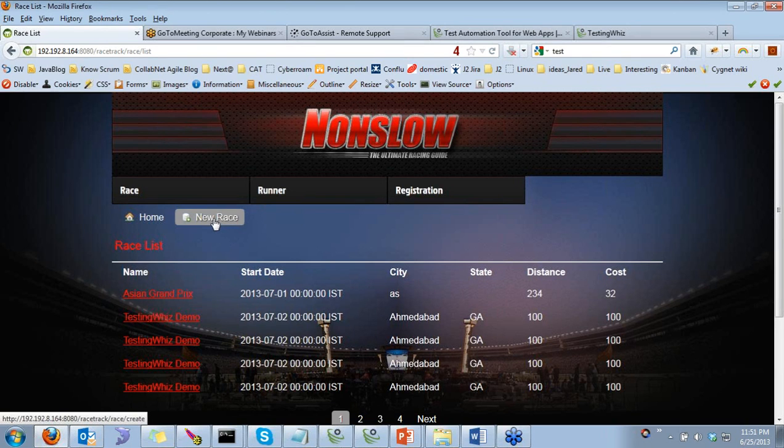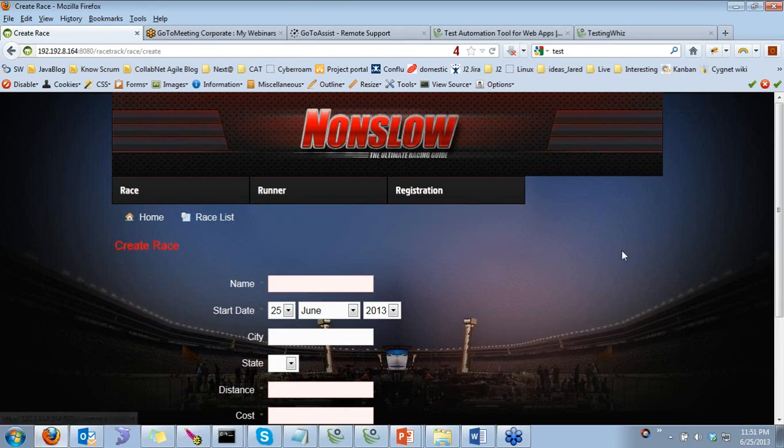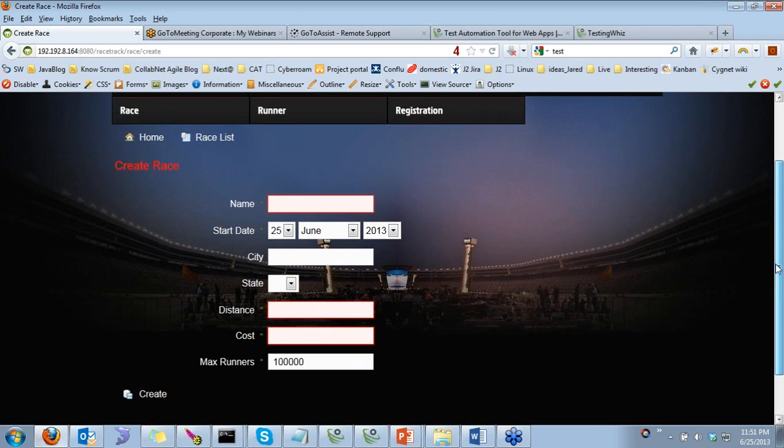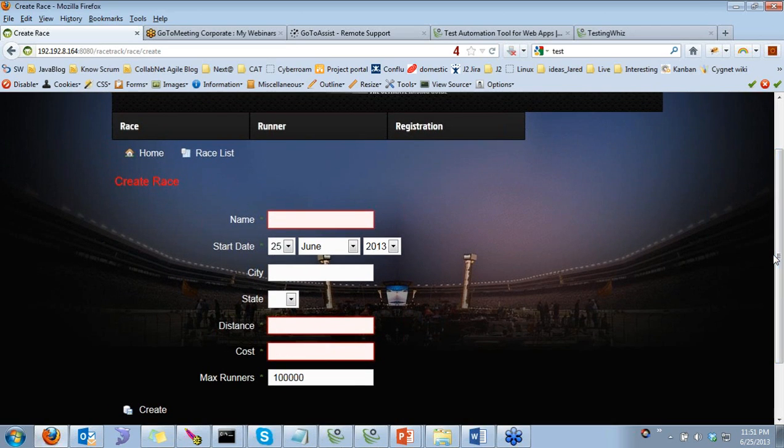There are a few validations already in place when we try to create the race. For example, there are a few mandatory fields, and we cannot have a race created for backdated stuff, and the costing part should not be beyond a particular limit and stuff like that.